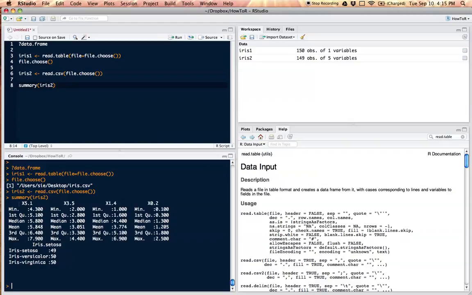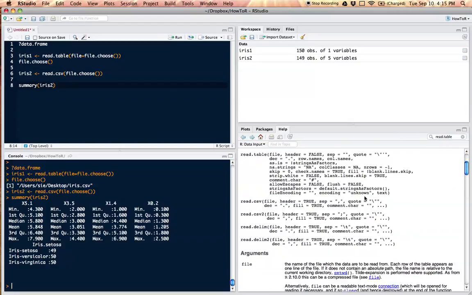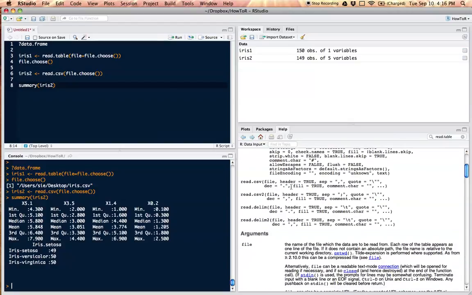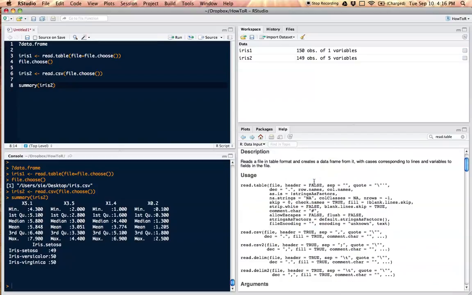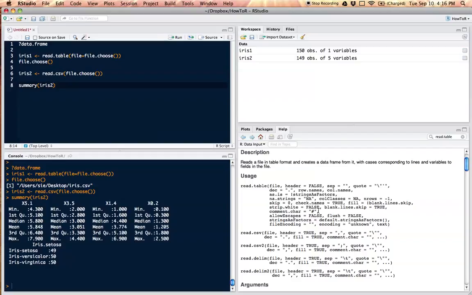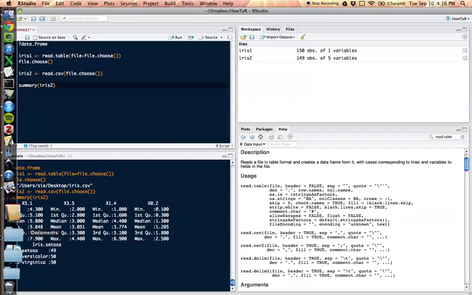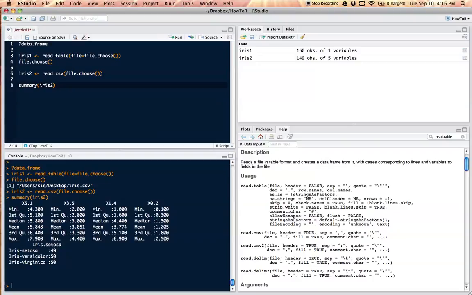Well, if you look at read.csv, the default value for header equals true. It's true. And that is an issue because what you're saying is the first row in this data set is actually the names of the columns. But they weren't, and we knew that, so that's a problem. So we're not going to be able to do it that way.